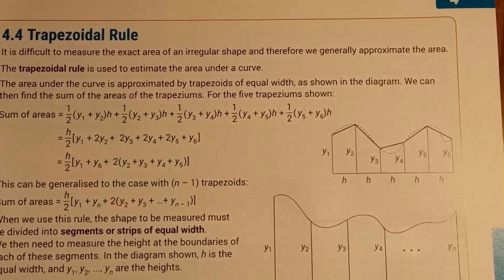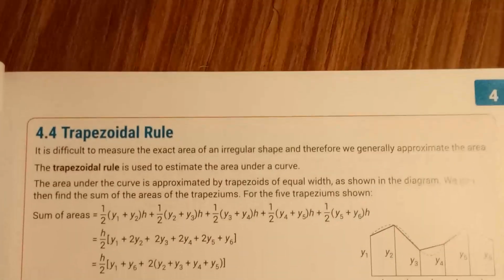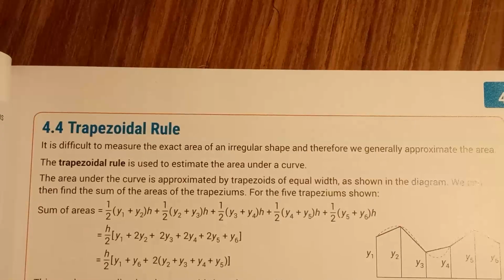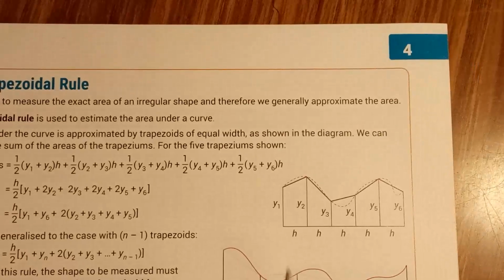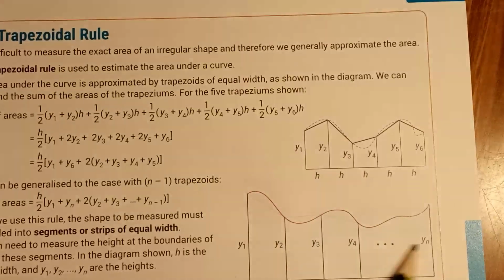Alright, so we will keep going regardless, and try and get another little bit done before we break for the holidays. So we're going to finish off the end of the area and volume chapter, so that's here with the trapezoidal rule on page 103. What the trapezoidal rule is used for is finding the area under a curve. Something like this, where we're looking for the area under a curve.